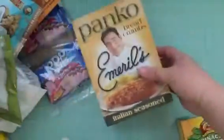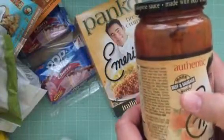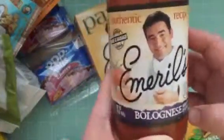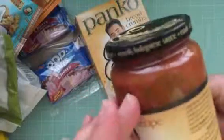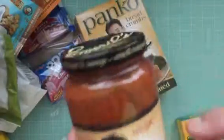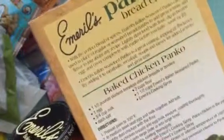I was also very excited to find these Emerald nuts. I got this Bolognese authentic recipe — it's made with beef and sausage, so one of us who is a vegetarian will not be eating it. I did check the date on here — it needs to be eaten by next month, but I only grabbed one to give it a go. And then I grabbed these Italian seasonings and bread crumbs — it's got a recipe right there that I think we're going to give a go. So that was exciting.